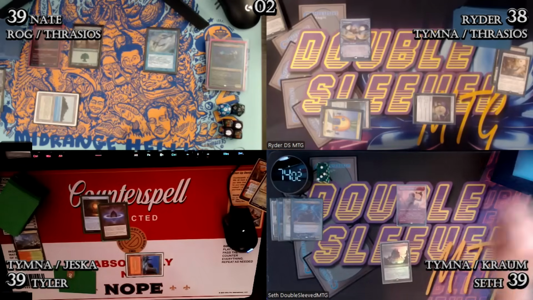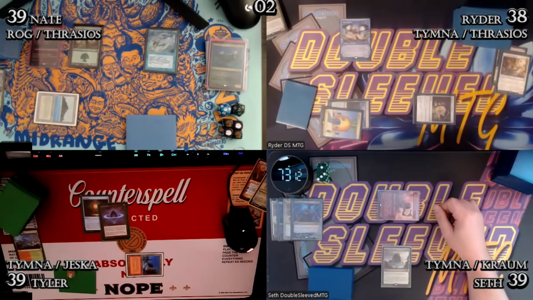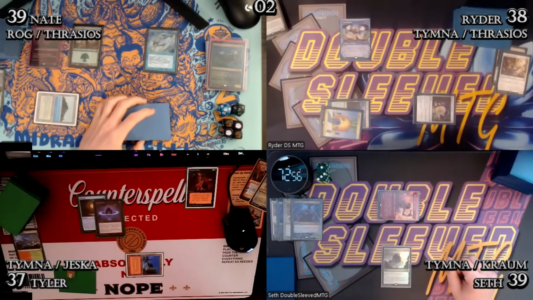Alright, untap, upkeep. I will draw. I will go to combat. Tyler, I'm going to swing Ragavan at you. That's fine. I will take the 2. Demonic Tutor. Told you that's a heater. Now that changes things. I will make my treasure with the Ragavan.